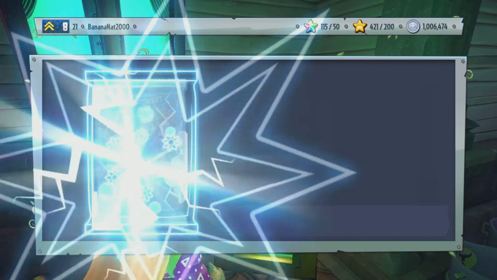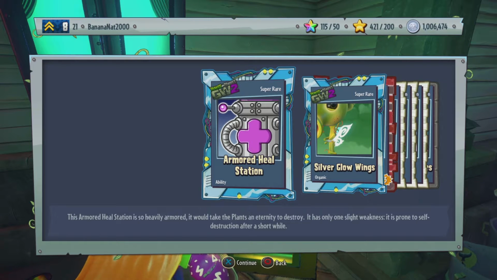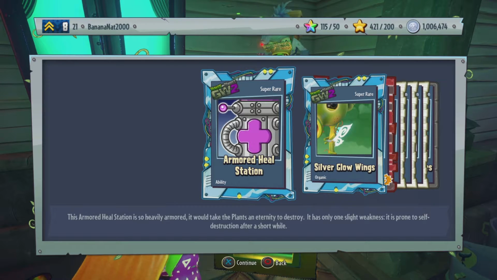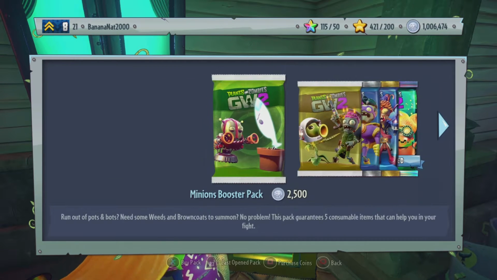Right, we're down a million coins. And at the halfway point of this segment, you got left? Got a million coins left. Let me get the armor teal stand. What the hell's an armor teal stand? It's heavily armored heal station. It takes a turn to destroy. It is so bad.